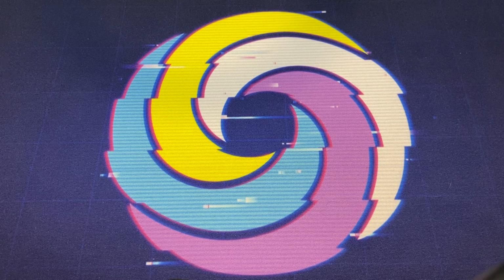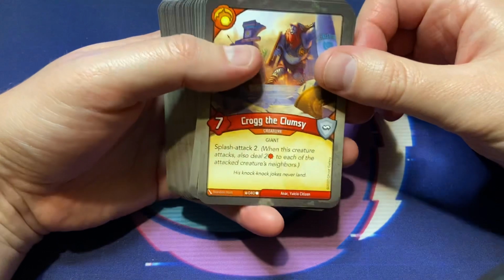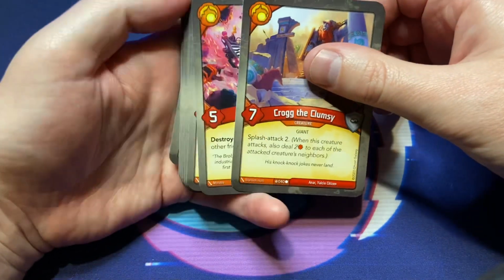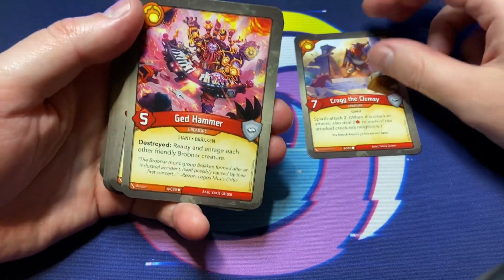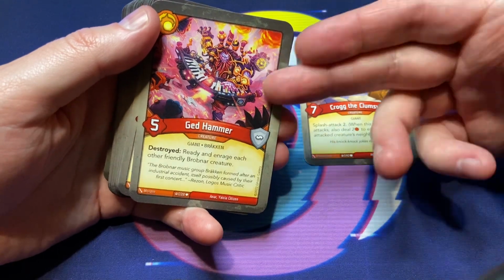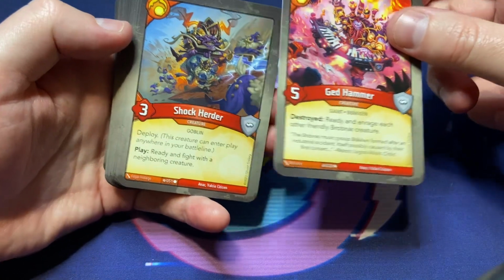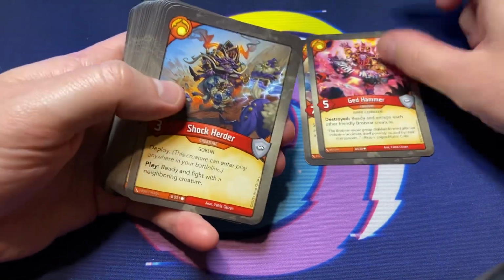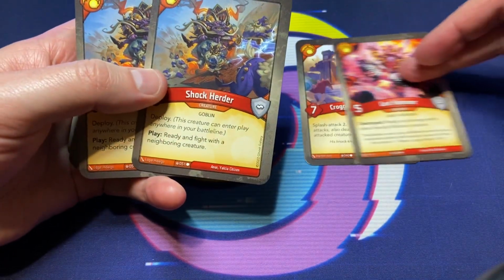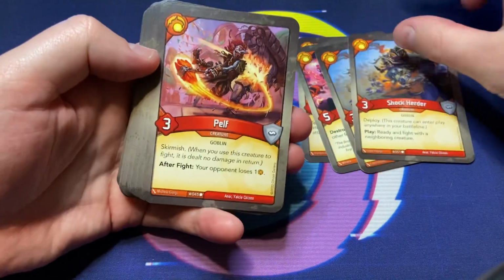So first up, we've got Brobnar, Krog the Clumsy, splash attack 2 with 7 power. Cool, right? We've got Gebhammer, ready and enrage each other friendly Brobnar creature. I actually love this dude, and use this ability quite a bit intentionally. Then we've got Shock Herder, not 1, but 2. Deploy, ready and fight with a neighboring creature. You think, oh, that's great with Gebhammer. Krog the Clumsy, you can wipe a board, but even better than that, Pelf.